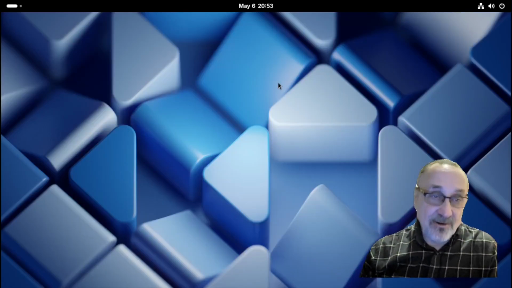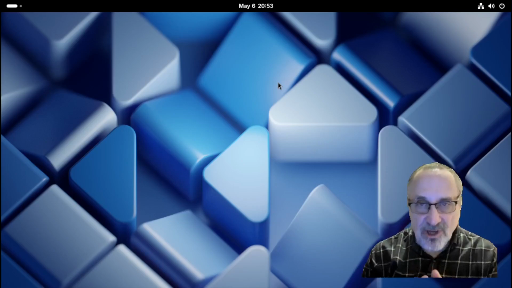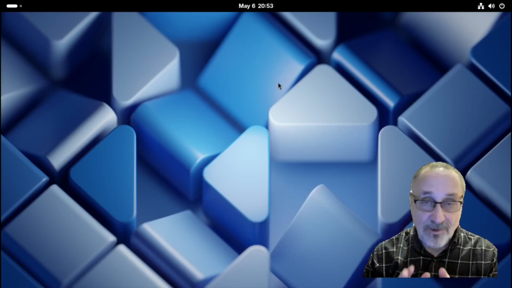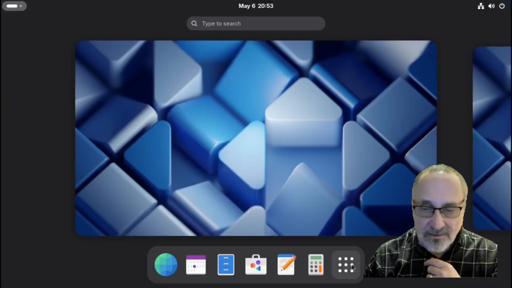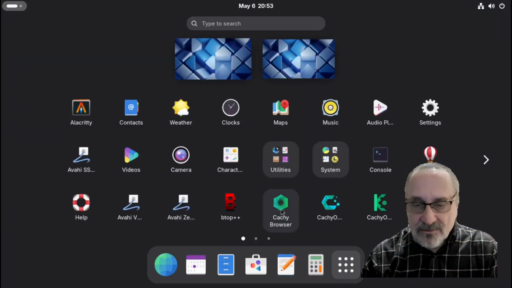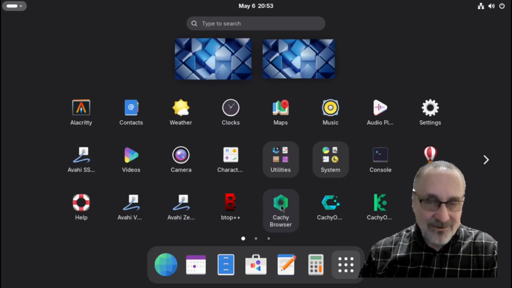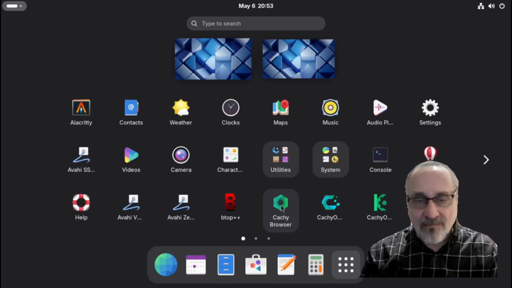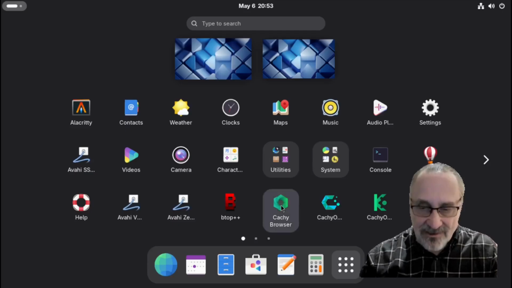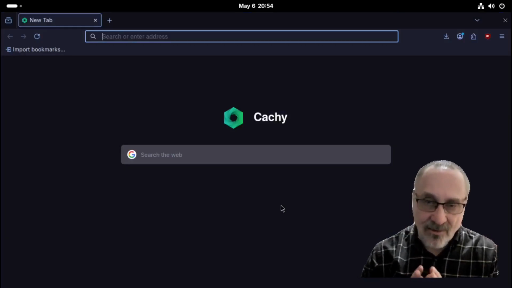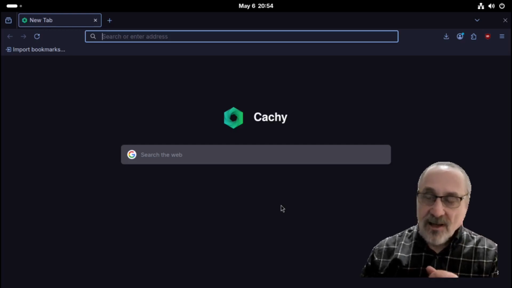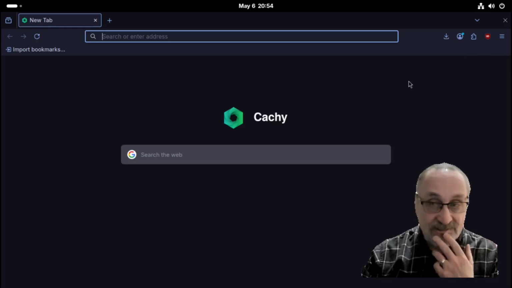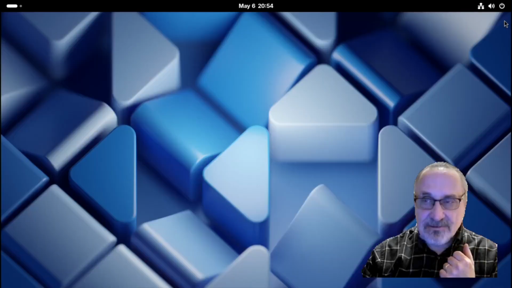So this is standard Gnome. I'm not going to spend too much time in here because I recently did a whole video on Gnome. Now some interesting things. Let's click on this icon here. So Cachy have their own browser. It's a hardened fork of Firefox. I'm going to click it on. So like I said, it's their own browser, Cachy browser. It's a hardened fork of Firefox, and it comes with uBlock Origin, the ad blocker already installed. Is that nice? And I'm going to close this.